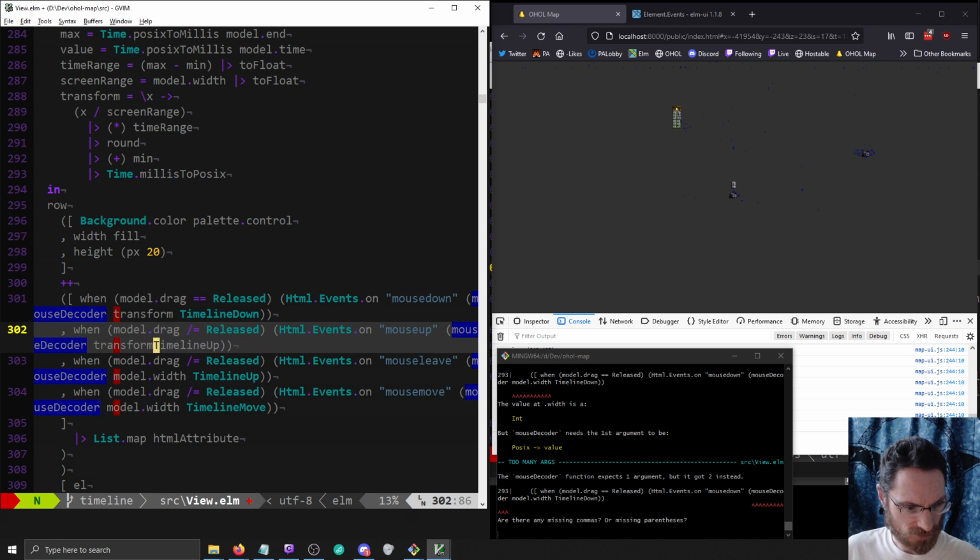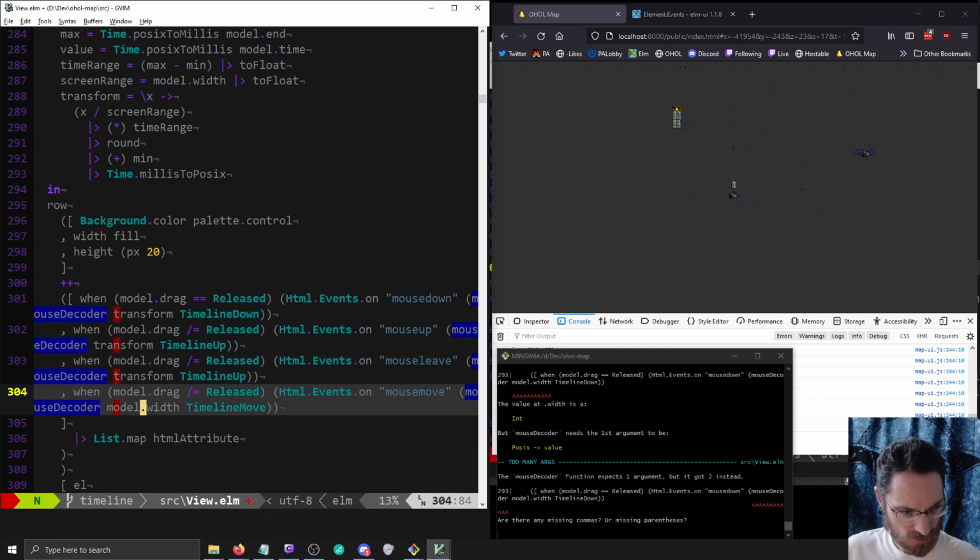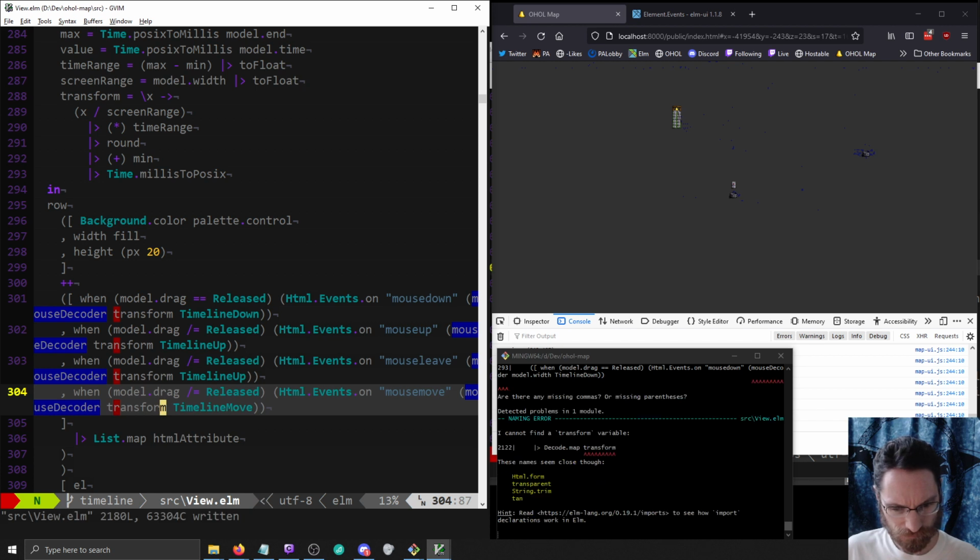Okay, that did not replace. Replace big word. Code.map transform.